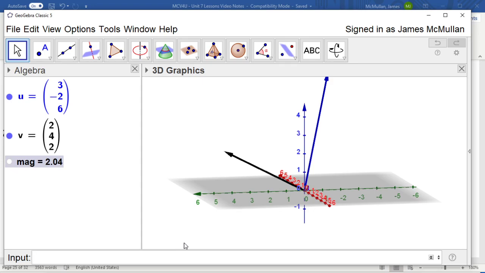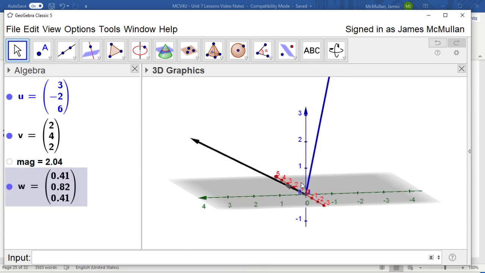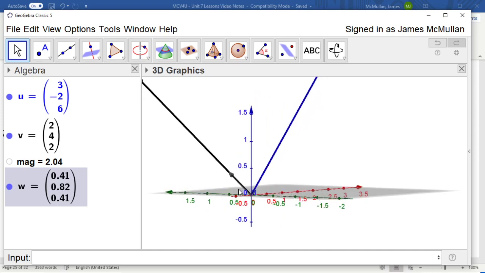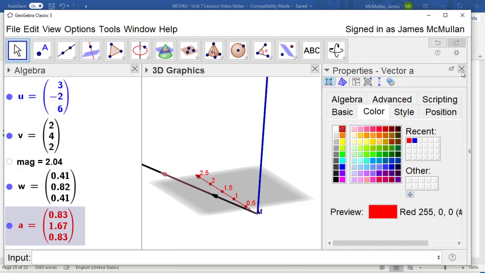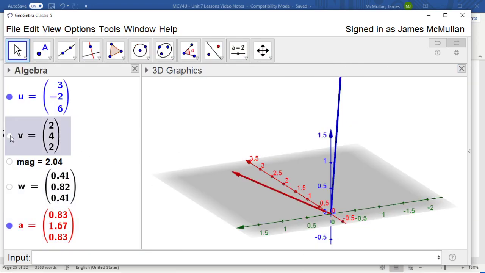And so what I'm going to do now is I'm going to make a unit vector in the direction of v. So what I'm going to do is I'm going to do vector v times 1 over length v, right? And what this does, just to remind you, it creates a little vector down here that's pointed in the same direction as v, but only has magnitude 1. Now, our projection, we said, has a magnitude of 2.04. So if I take that magnitude 1 vector and scale it up by that amount, right, I get this. And let's just make this red. And let's hide the rest of it.